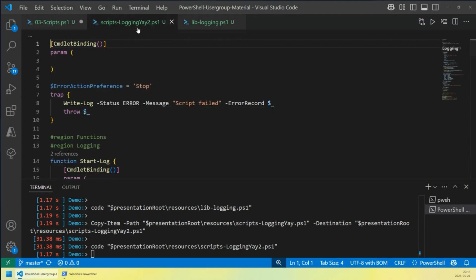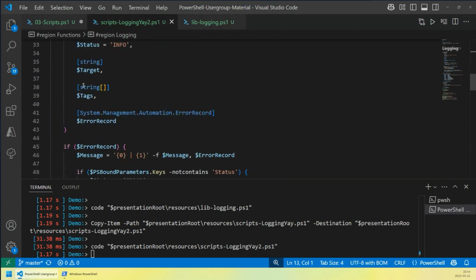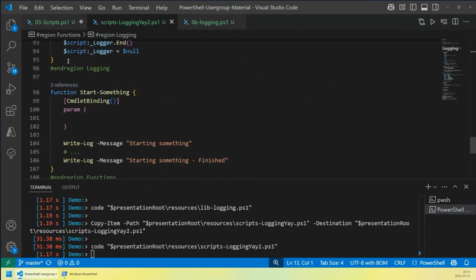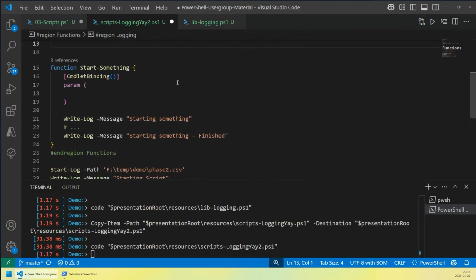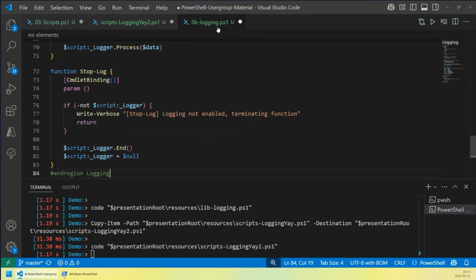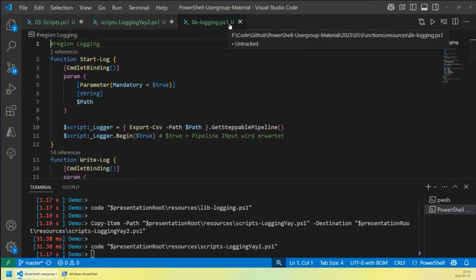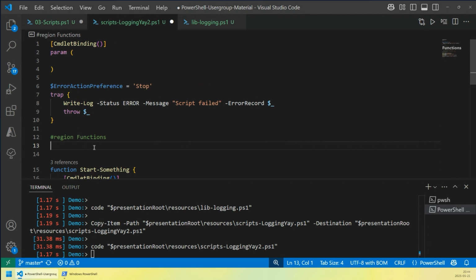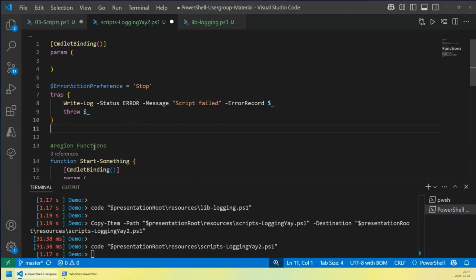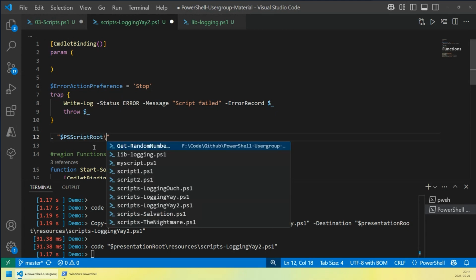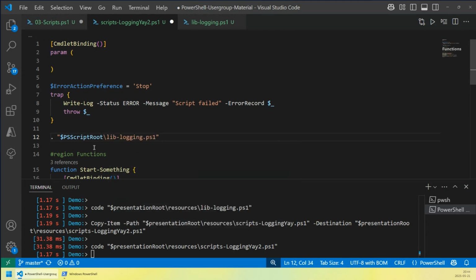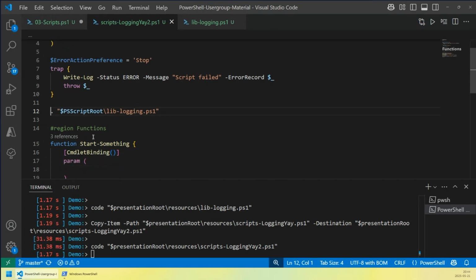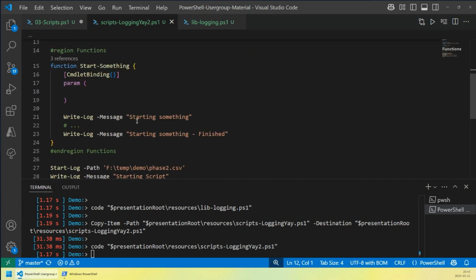So we have the logging here, and I'm now going to steal that out of here. So now we have lib-logging.ps1 in a separate file. We no longer include the logging in here. And I'm going to dot source this into the current script file.